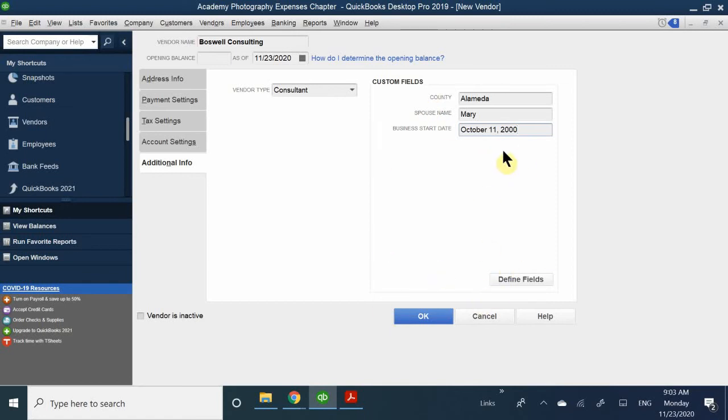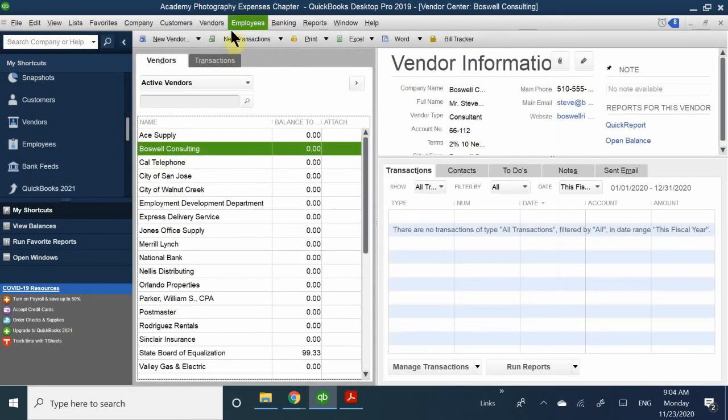Okay, now that I've added pertinent information that I've learned that's extra about this person, I can go ahead and complete my file and select OK. Once I do that, usually it's going to be highlighted in green on your new vendor that you've entered. Okay.